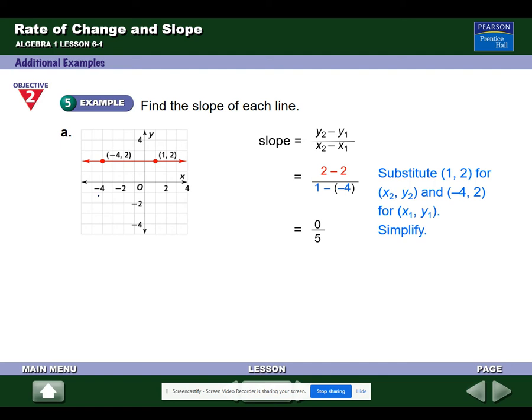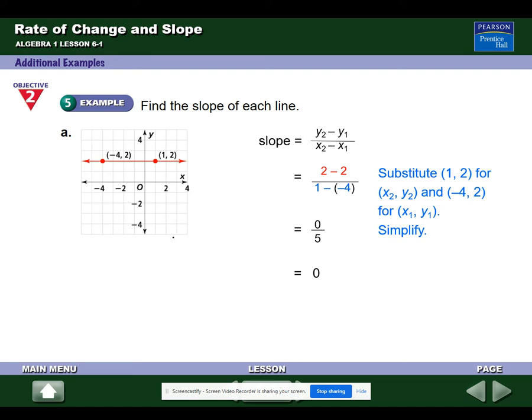0/5 is just 0. It's like you cut tonight's dinner. So let's say you have a casserole for dinner and you cut it into fifths. And then you decide to not eat any of it. You had 0/5 of the casserole. That's okay, right? That's a real number. You just ate 0. So no problem with 0 being in the numerator. 0/5 is just 0. That means that the slope of this line is 0. The slope of this horizontal line is 0.